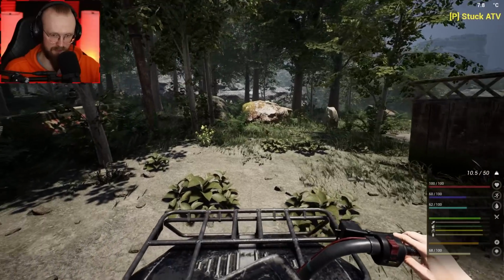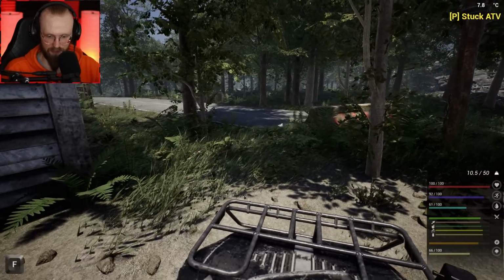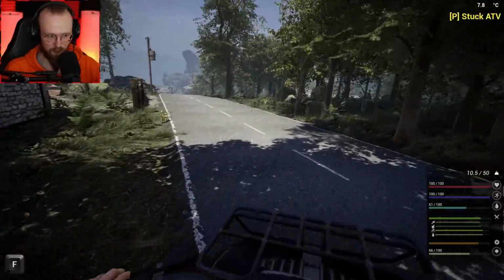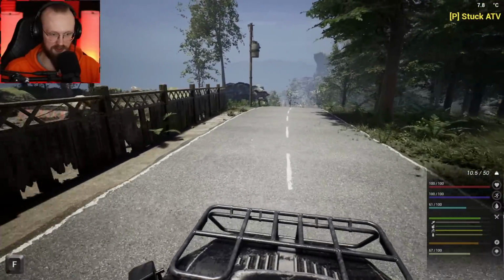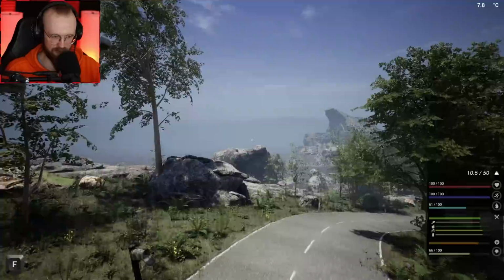Let's hop in the ATV and let's try to use it. Okay, it's not that bad. I don't really see the fuel in it. I don't know where's the fuel, but I'm just gonna go further. Hopefully there are no vambies, at least at the beginning of the game. Wait, let's leave this thing.